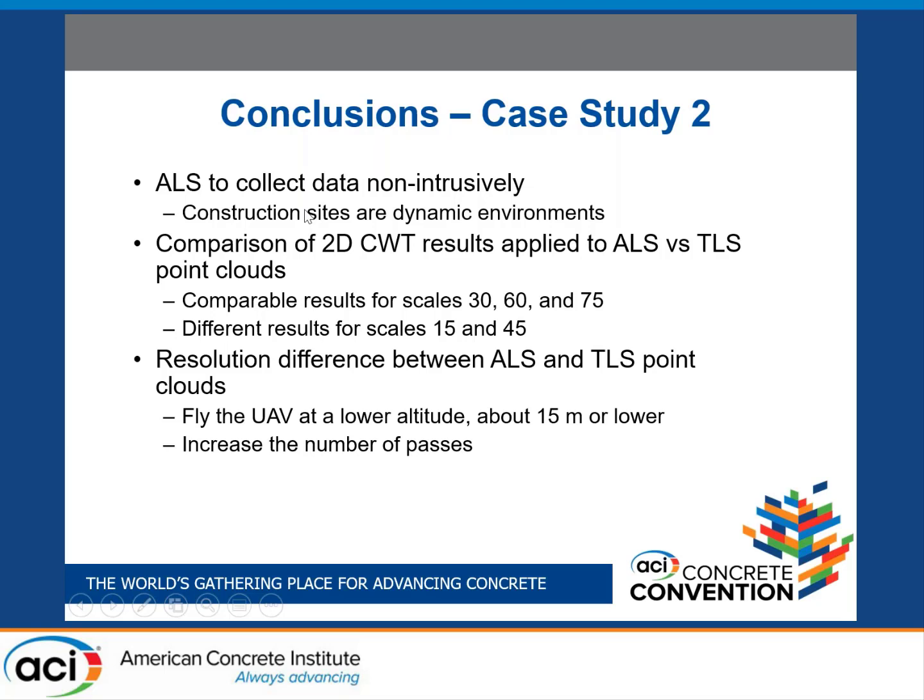So the drones have advantages, right? You can collect data non-intrusively because construction sites are dynamic. You don't want to interrupt the current operation. So if we can use drones for this purpose, that is perfect. And we're currently still working on this. Again, we obtained comparable results for the 2 feet, 4 feet, and 6 feet undulations, and we obtained different results for scales 15 and 45, which corresponds to 2 and 6 feet.